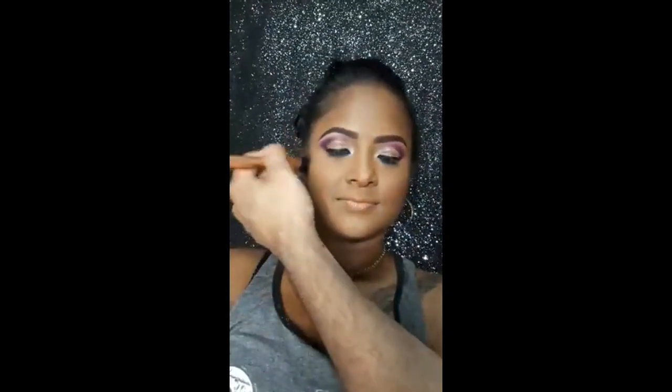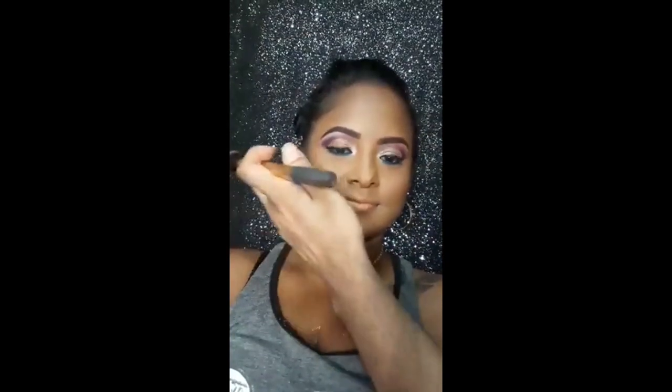And then we're going in on your cheekbone, but a good way to do your contour is, because everybody's face is different, you actually feel for the cheekbone and you go right there. Everybody teaches that it's from the ear to the lip. That's not true. You actually have to feel for that cheekbone, and that's how you know where to do the contour. You just do a little on the jawline as well. And I'm going back onto the nose now, but we're not going in with that dark of a shade. We'll probably use something like Spice.